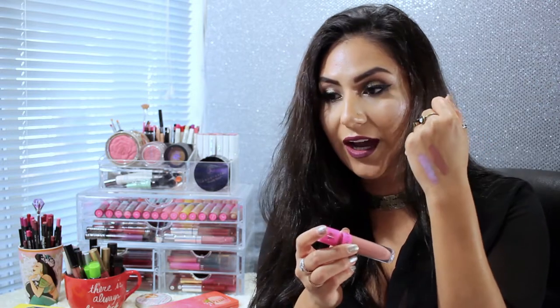The next one is actually an older shade but I've been reaching for it every day. It stays in my makeup bag because sometimes I run out of lipstick or forget one, and this is my go-to safe nude — Celebrity Skin. I know you've seen swatches and you're familiar with this shade, but it's just hands down the perfect nude. It's by Jeffree Star and it's my favorite formula. I'll link a swatch video down below.